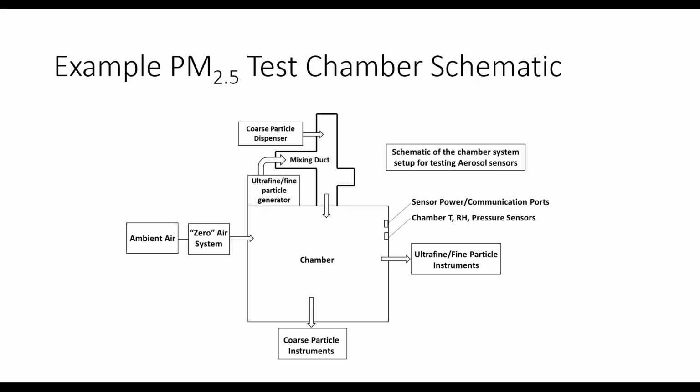And the way we tell steady state is we actually have those really expensive reference monitors that we talked about at the beginning. Each chamber would need something like that in order to compare the test sensor, the low-cost sensor again. So we've got the federal reference method or federal equivalent method monitor, which we know works well. It's been tested through an EPA process, and we're going to compare the test sensor, the low-cost sensor, to that monitor. So we know that the chamber is at steady state when the reference monitor tells us that, and then we can start taking those 20 measurements per the test method. So that's how the general idea of the chamber test works.